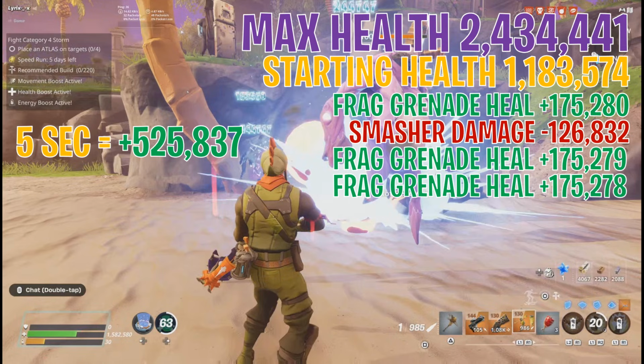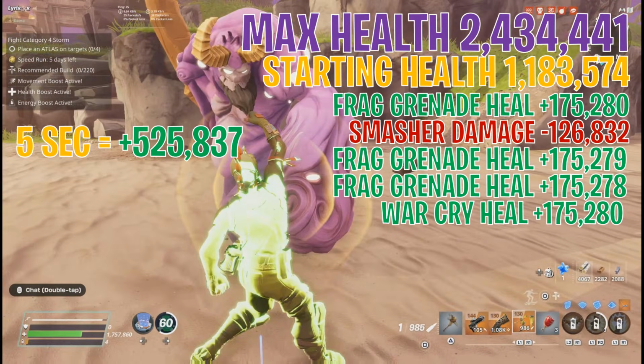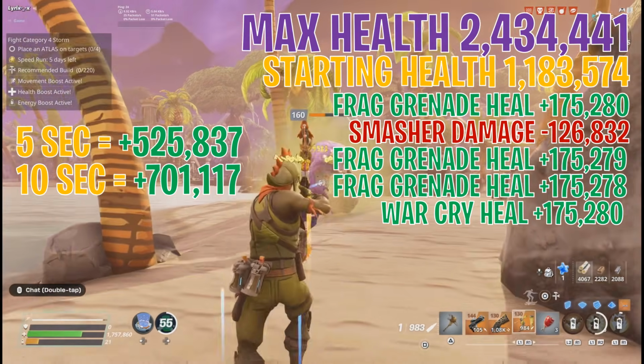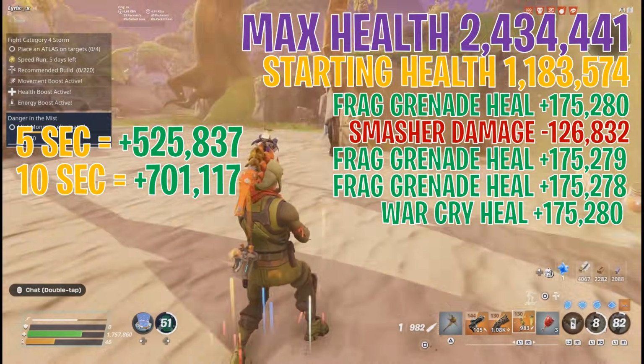But we're not done. Once my energy regenerates to 40, I activate Warcry, healing for another 175,280, bringing the burst healing total to 701,117 in under 10 seconds. And for context, I put the smasher down in just 3 Primal Stink Bow arrows, showcasing how strong this weapon's single target damage really is.